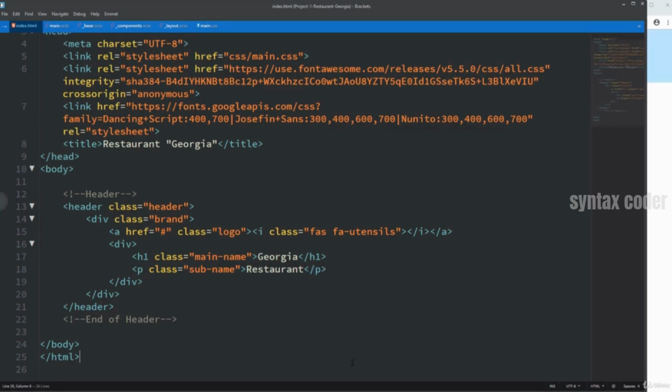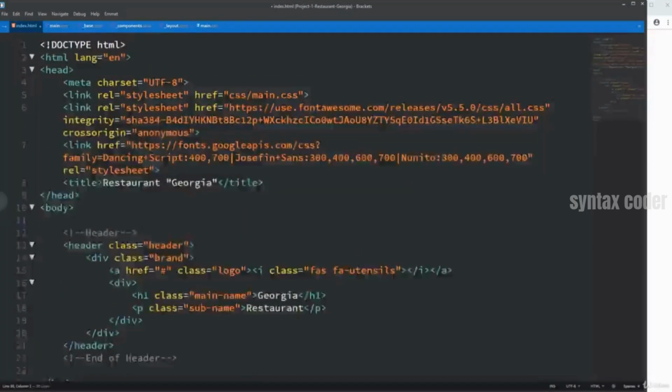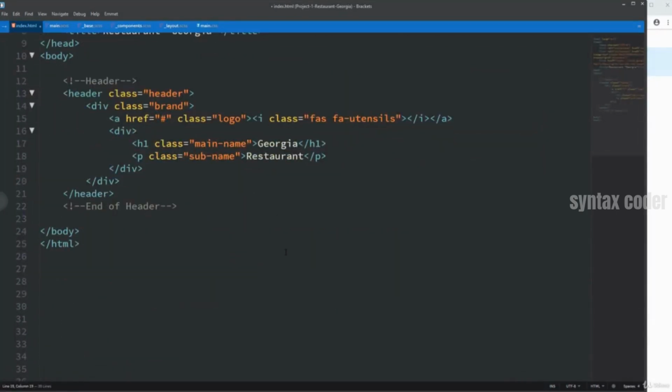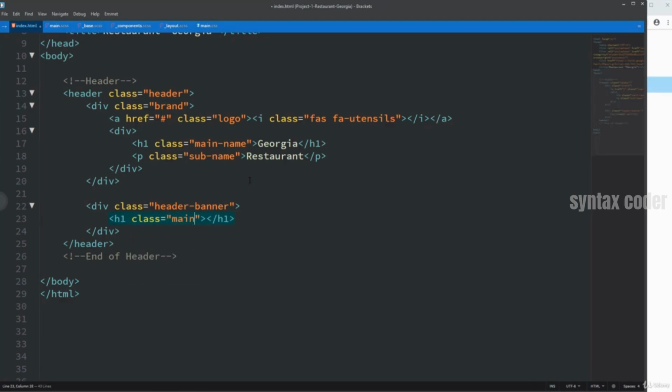Let's go ahead and create the second one. As we said, it's going to be a banner with some headings and a button. So let's open a div element and assign to it the class header-banner. Then insert in it an h1 heading element, which should have the class name main-heading, and as text write welcome.